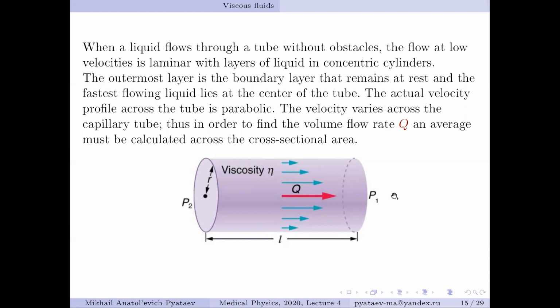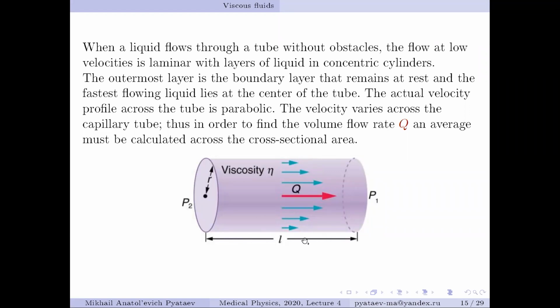So first, he showed that the distribution of velocities inside the tube has the parabolic form. Again, here on the picture, it is a triangular form, which is not correct. So the correct form would be parabolic. It comes from the solution of the equations of motion for liquids, which is a parabolic distribution.